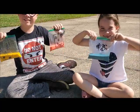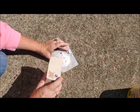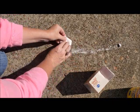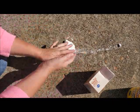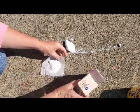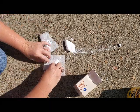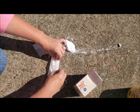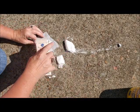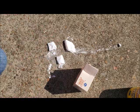Here you will see I am taking a square of toilet paper. I am sprinkling some baking soda on it. I put a little bit too much on this one, but we just want to fold it down and turn it upside down. And then we're going to repeat the process for the 2 other bags. So I put too much there, so I kind of moved it over a little bit. It's easier to fold when you don't put too much in there. And this is messy, so you definitely want to do this outside.